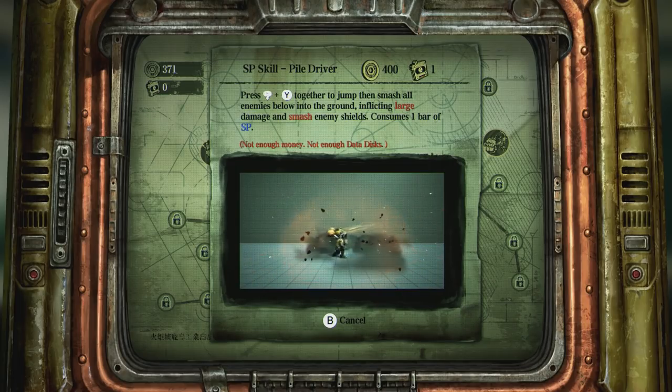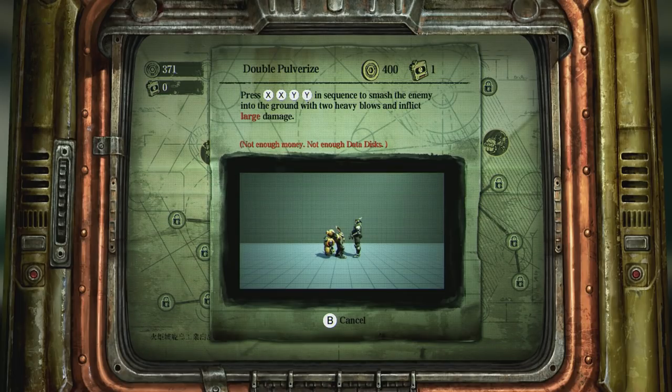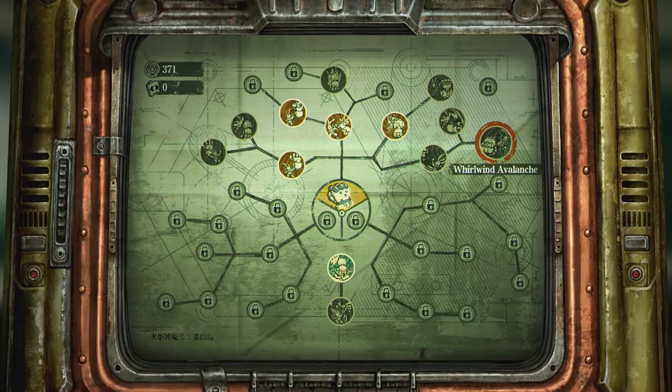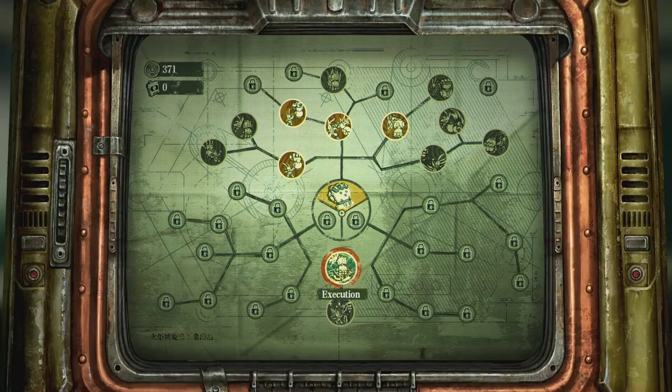Pile driver requires money and data discs, so no. Double pulverize? Too expensive. Whirlwind Quake, too expensive. Whirlwind Punch, I could get. And I just might, because that looks fun. Also, Whirlwind Avalanche, which I think I need to get the others first. Execution Plus, still a little bit out of my price range, so Whirlwind Punch!